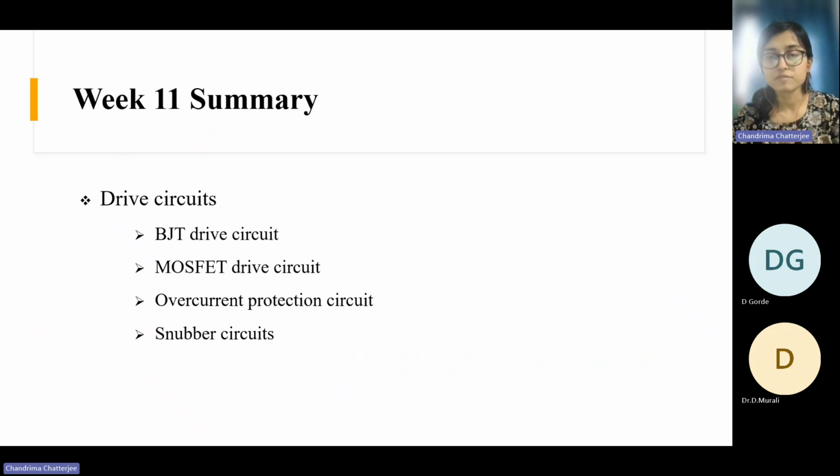And in the beginning of this course, we saw the different kinds of devices, and we saw there are uncontrolled switches and controlled switches. We need controlled switches because we want to regulate the output voltage, right? So we need controlled switches so that we can control the duty cycle, and likewise we will get different average voltages at the output.